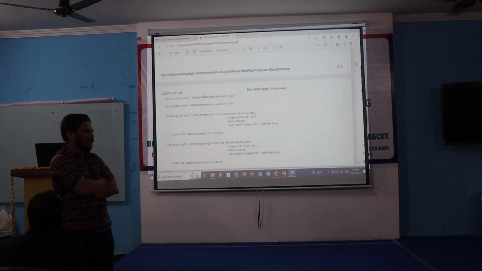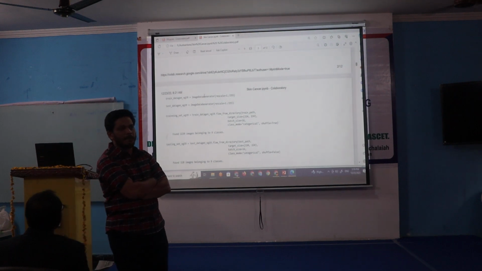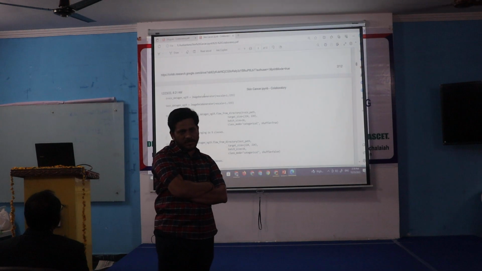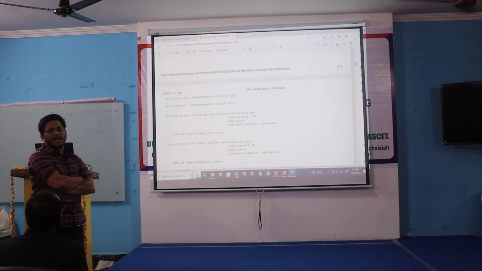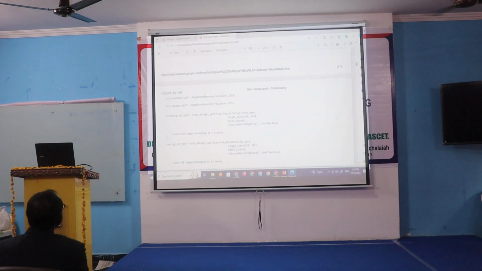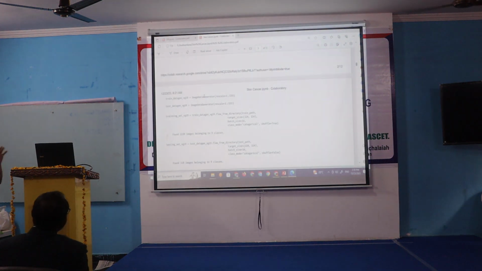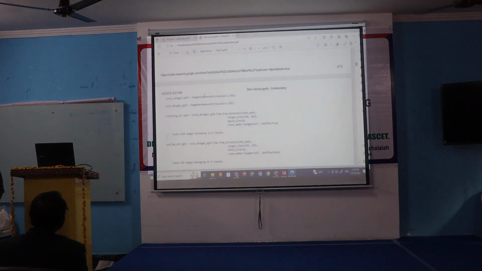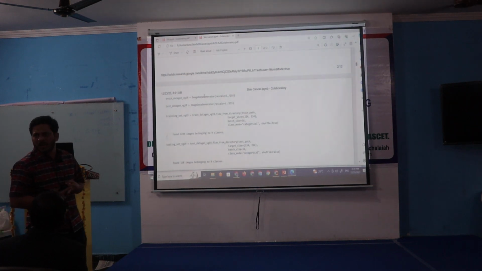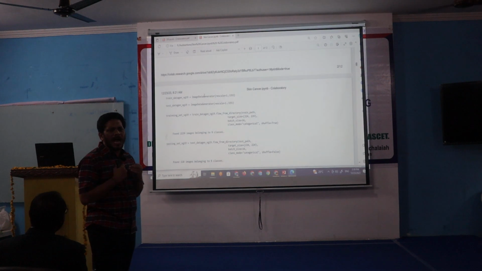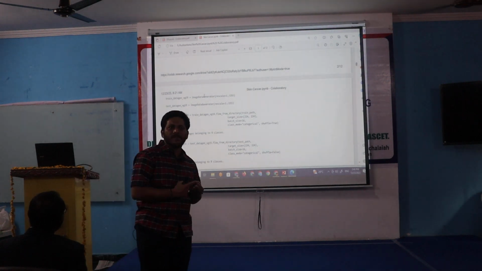Whatever data I am going to supply may not be sufficient, so I need to increase the size of the data set. For that purpose I am using very basic data generators. It is not an exact data generator. If I want to go for exact data generators, I need to mention the amount of rotation, the size of scalings, the shearing, everything I need to mention.